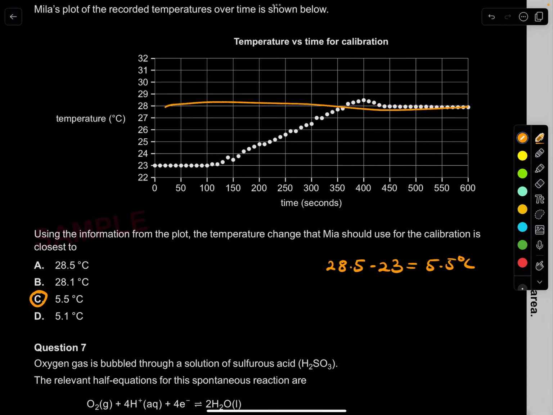If students don't take that into consideration, I think it will still be correct, because all these points here are perfectly drawn. Another student could draw it like this and then slightly increase it. Yep, here it is, 28.1. So it will also give D. I think it's just a stupid question, because they've put the options so close to each other, which is not great. So I would say C and D, either of these would be found to be correct. I think the question itself is written rubbishly, to be honest.